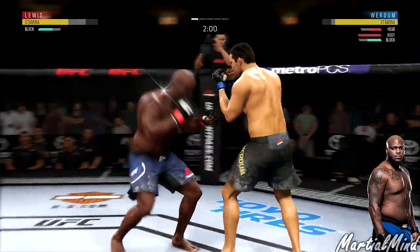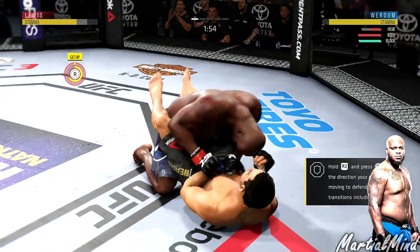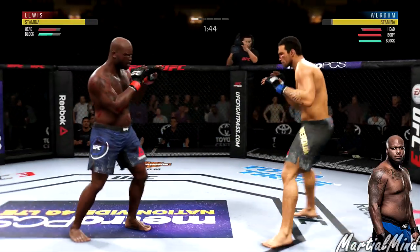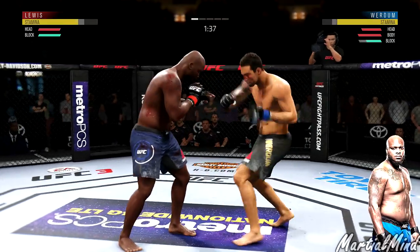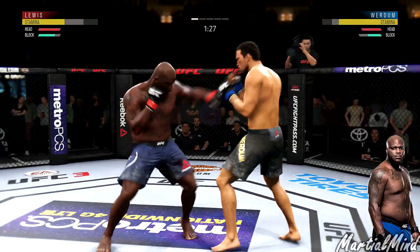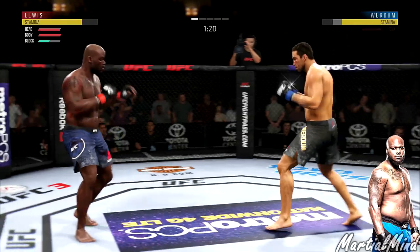Oh, smart. Okay, so I was trying to break his block. I went for the jab, straight, jab, overhand. He ducked under the overhand. That's smart. But I know what I'm going to do. If I rock him again, I'm going to go for an uppercut. And for his sake, I hope he does not try to duck that overhand.